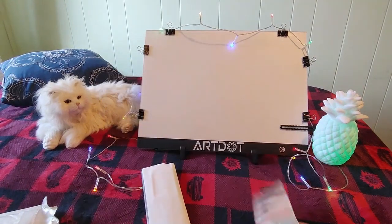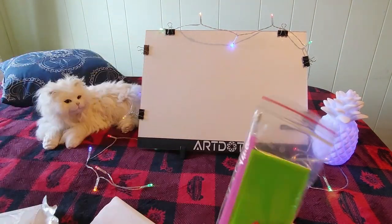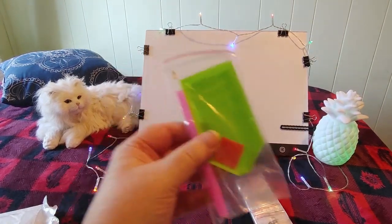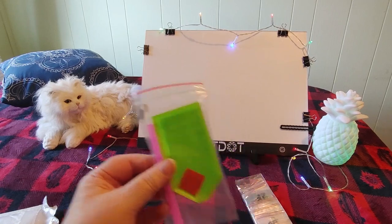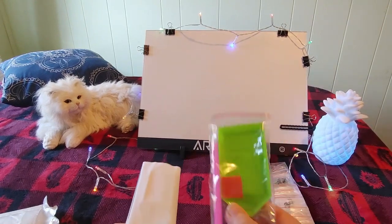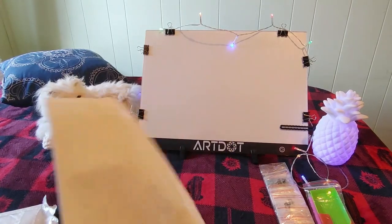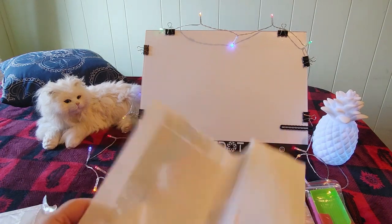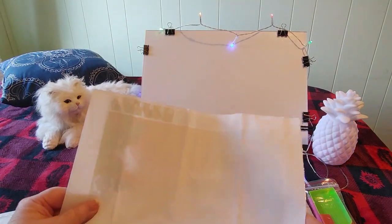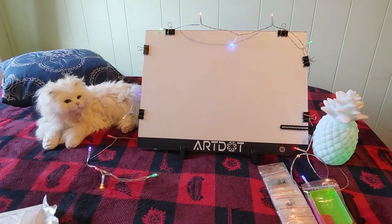I'm going to have to write something on the bags before I do any other unboxings. We've got the regular tool kit with the green boat, pink pen, and red wax. I've completely gotten annoyed with the red wax while working on my last diamond painting, so now I've gone back to trying to use the glue dots — but then they kept falling out. What do you guys use? Let me know. This is a thin canvas, which is good because thinner lighter canvases are easier to unroll. It seems like it's been folded instead of rolled, and that seems to work better.